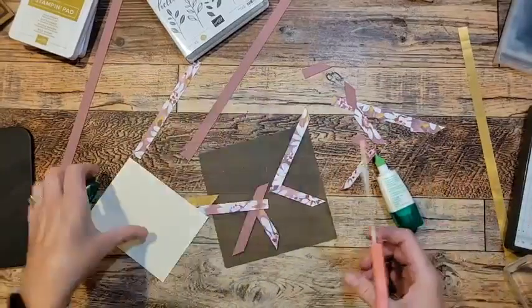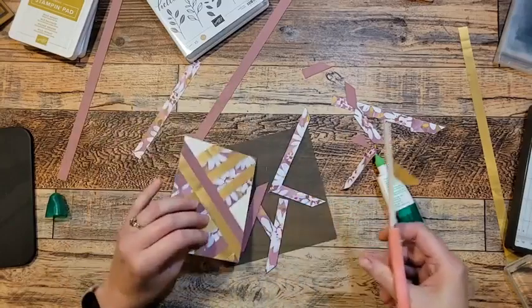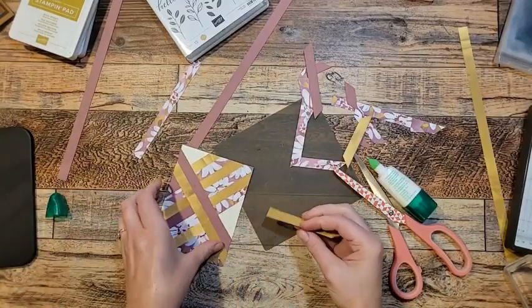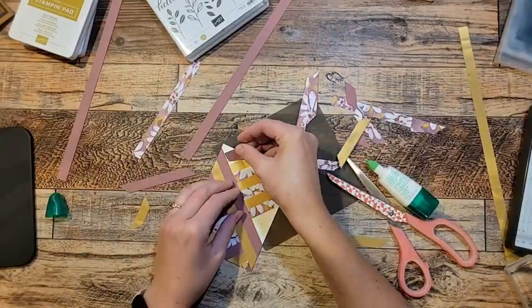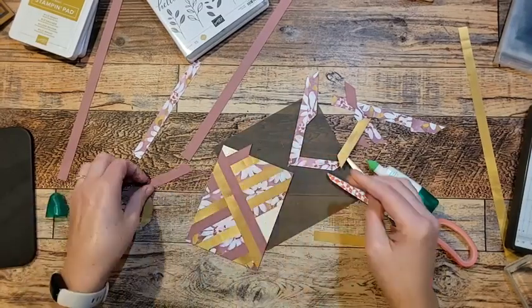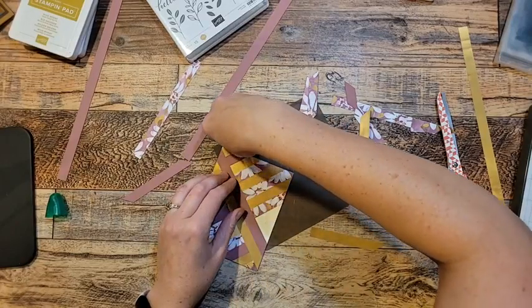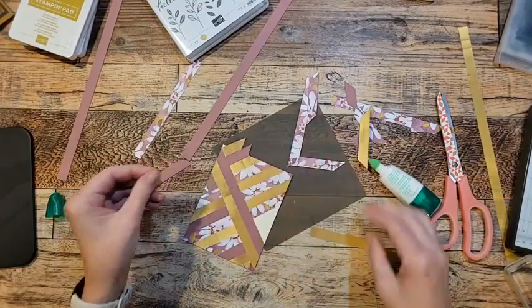So there's the potential of getting glue on your scissors, guys. Just saying. Okay, almost done. I'm going to keep taking. Let's take a solid one here. Let's put a solid one down here. And another gold one. I'm going to cheat and try to get as straight as possible. Let's see if it works. It's close to working. It worked. It totally worked.